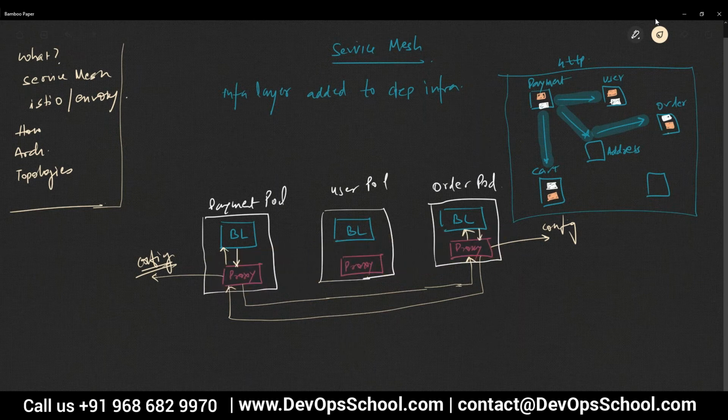It's the same. For example, the payment pod, which has the business logic, initiates a request to talk to the order application. Although it goes via the proxy pod, the order pod still recognizes that this request is coming from the payment application, although the request is being redirected here. So the proxy only exists to intercept the traffic, add some more payload to the traffic, and then send it ahead. It's just like a man in the middle, like any other proxy. Okay, so it intercepts the traffic, adds some more configuration, and then redirects it to the order pod. Yeah, to the original destination.